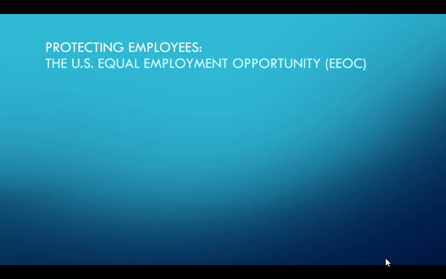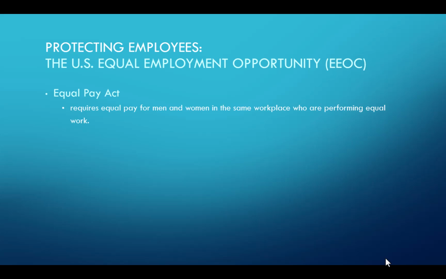there need to be ways to protect employees. So to protect employees, there is the U.S. Equal Employment Opportunity Commission, and it oversees a variety of different things. There's the Equal Pay Act. This requires equal pay for men and women in the same workplace who are performing equal work, although we know that still doesn't necessarily happen.